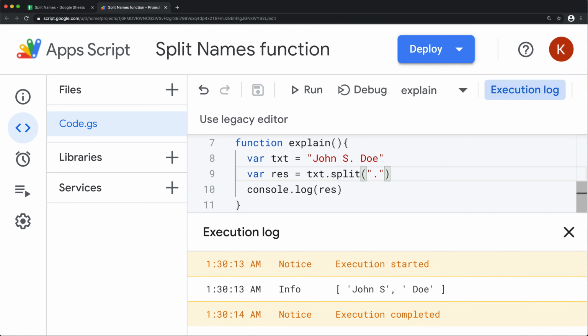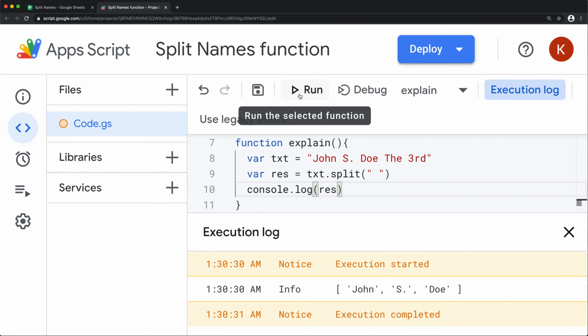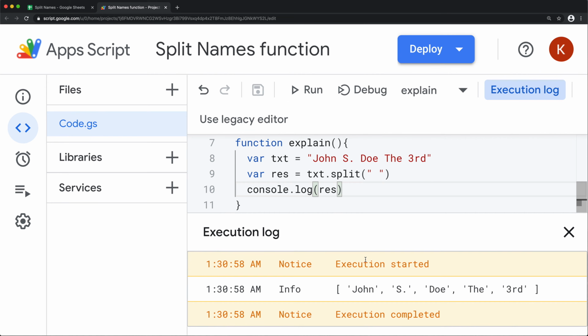Now in this case, I'm going to be using a space to do that separation. So in case we have even more things here, if I run this, see, it's going to keep splitting all of those things like this. So now we got 1, 2, 3, 4, 5 parts. So now let's say I wanted to get this first part, the second part, and the rest of these. So what I could do here, if I wanted to get the first part, I would just do 0, which is this John.